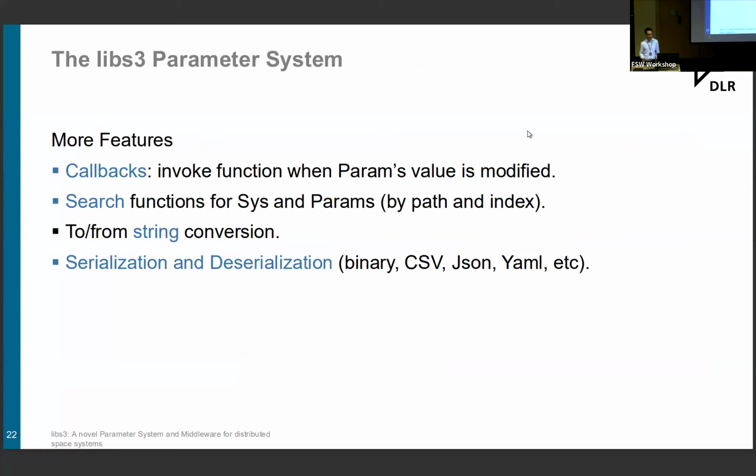And other features, I have implemented callbacks, to execute a function whenever I change a parameter. With callbacks, I can also do range checking, alarms, whatever. Like I don't want a parameter to go out of this range, or just let me know when this parameter is getting to a certain value that it can be problematic. I can use callbacks for that.